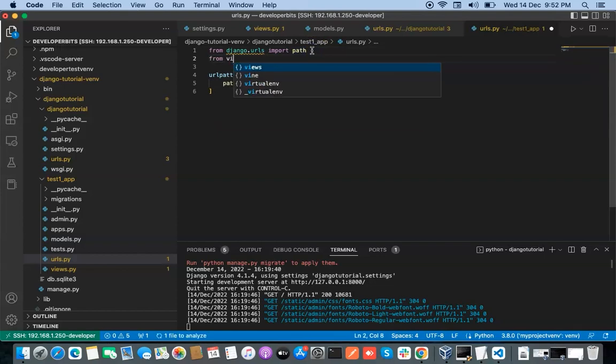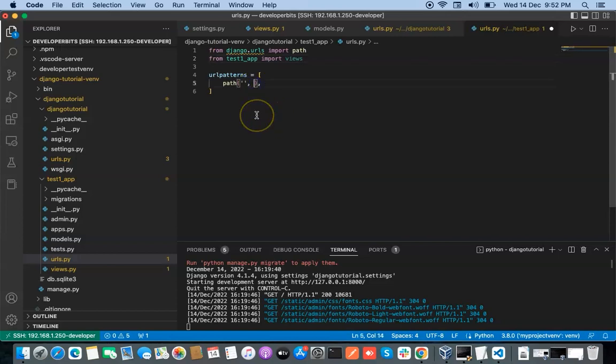From views import, or it is better to import like this: from test1_app import views.